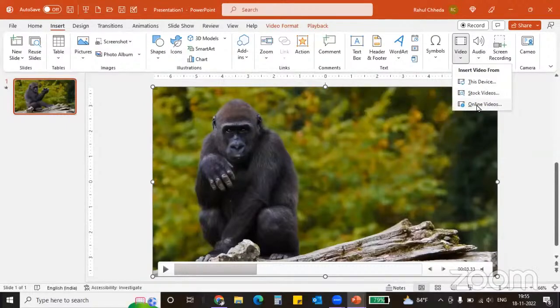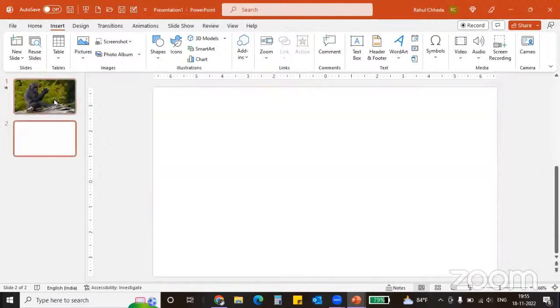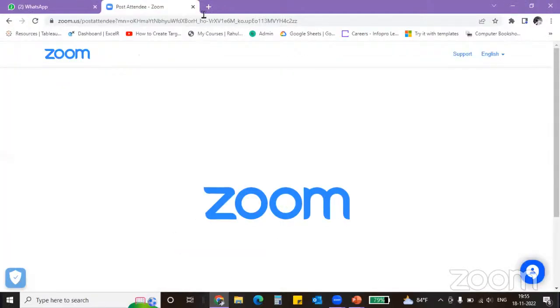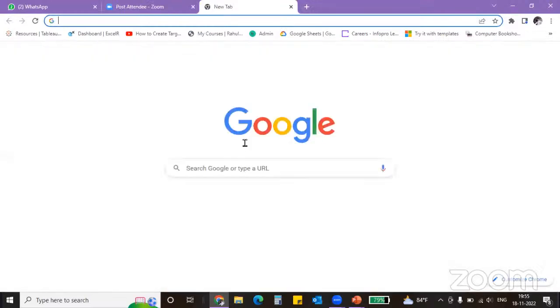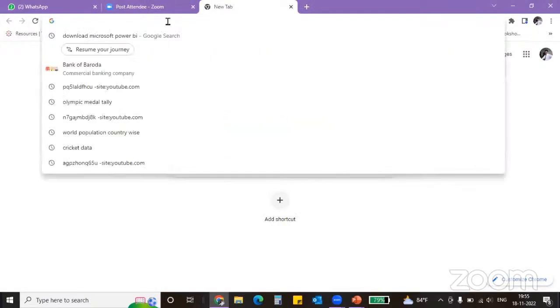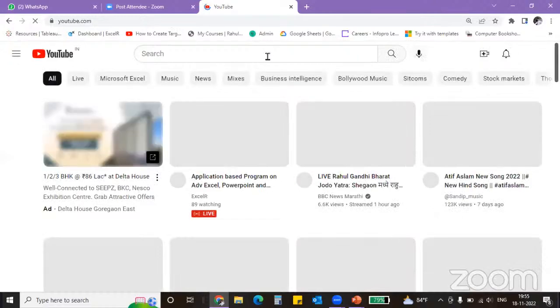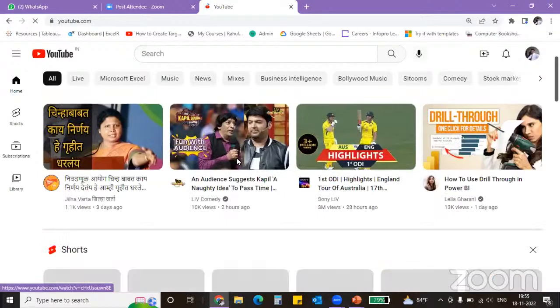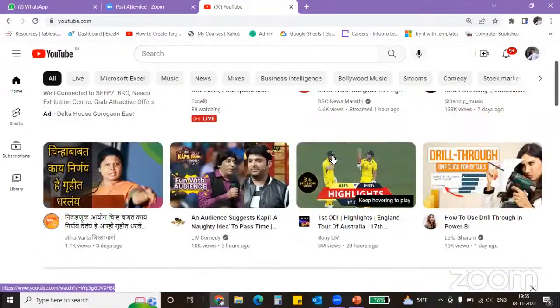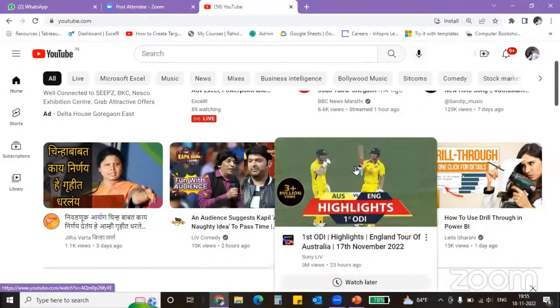And the other part is the online video. So for that, there's one step. I'll just add one more slide. Then the first thing required is you go to your browser and search on Google Chrome, or maybe you can go to YouTube. Online videos is to add a link onto that page, and then it will allow you to look at the videos. So let's select one video from here.